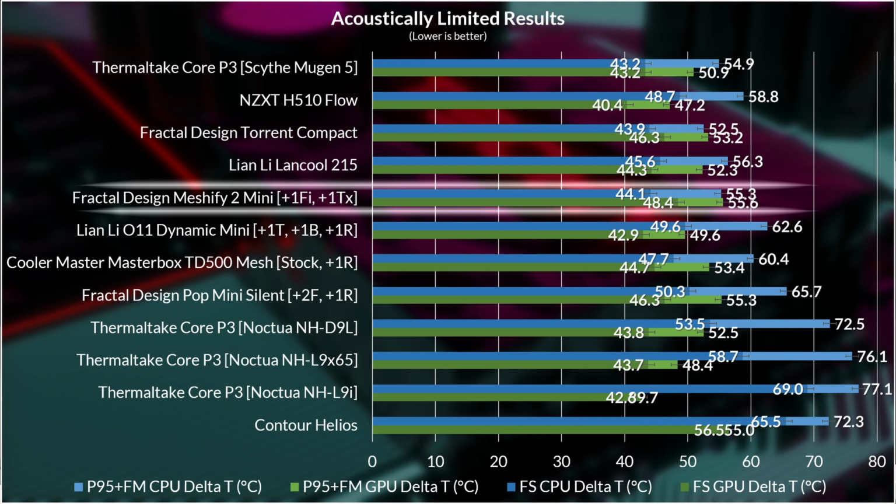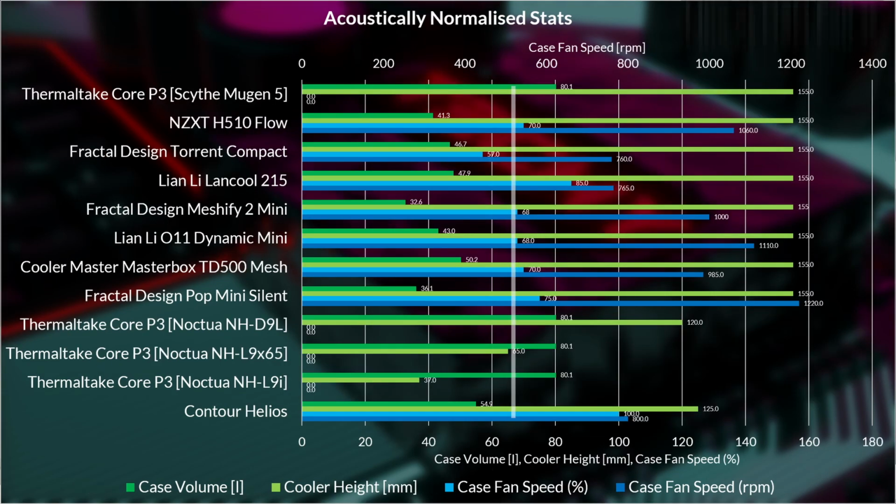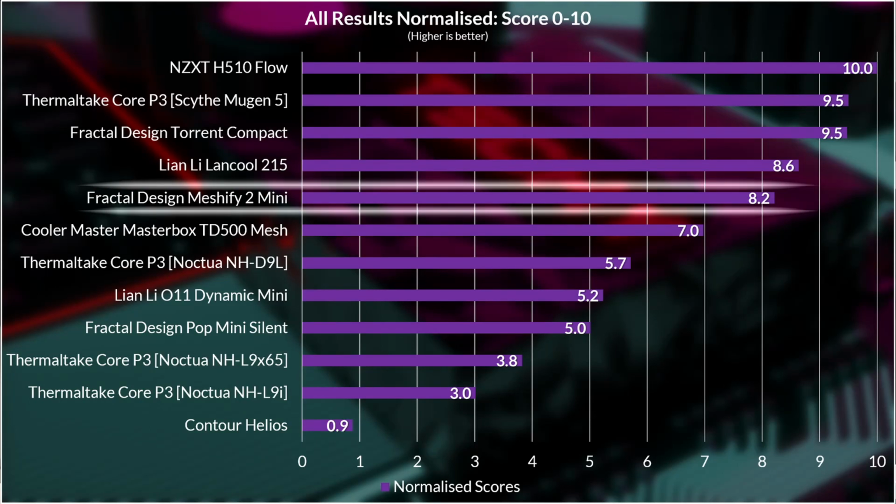They are cooler, albeit louder, although the Flow and Landcool 215 were only 1 decibel louder, and that's not a lot. So all in all, the Meshify 2 Mini gets an 8.2 out of 10. This number has sprung from a lot of normalizing of all the data points, so it's based on the numbers you've seen in the graphs. 8.2 is a damn good score.